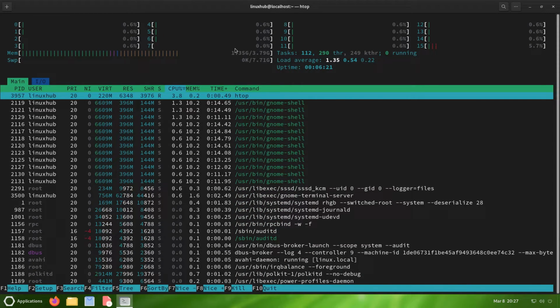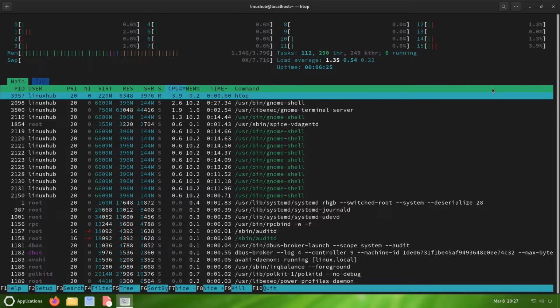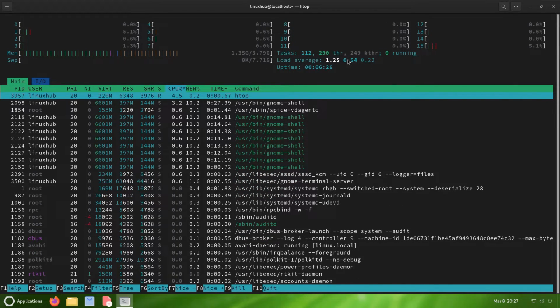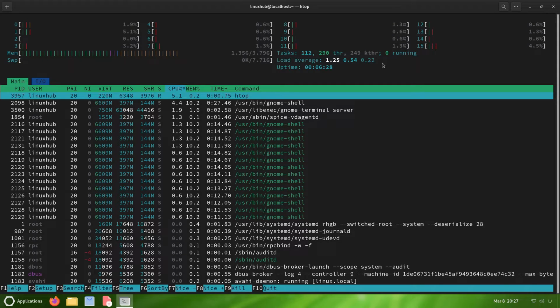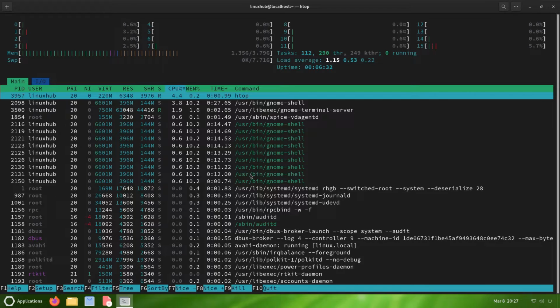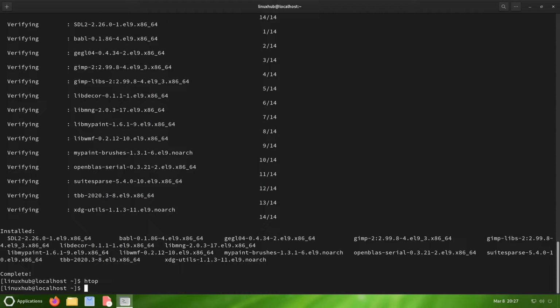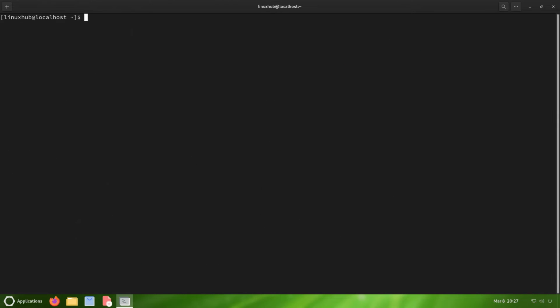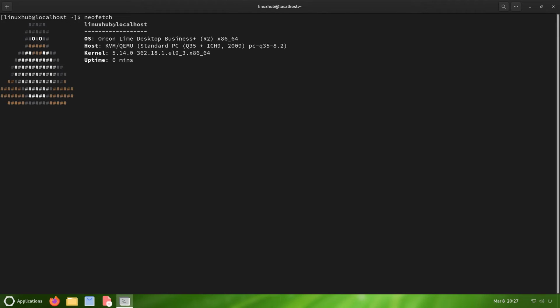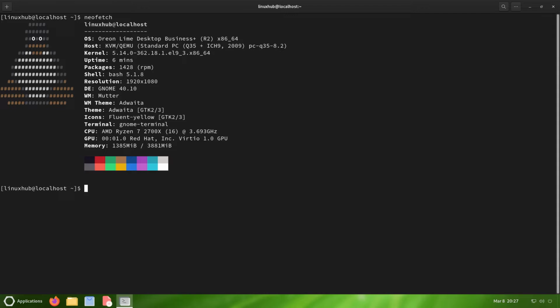So you got your 1.3 gigs of memory and your load averages. They're all pretty much basic. So yeah, this is looking good. All right, go ahead and clear this out. And we could actually open up NeoFetch now. There you have it.